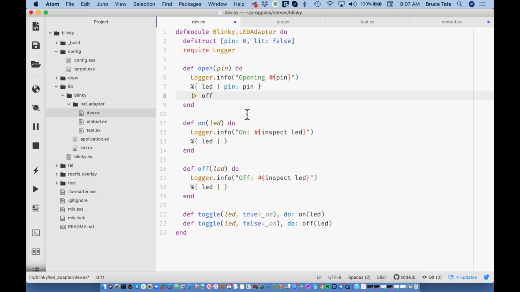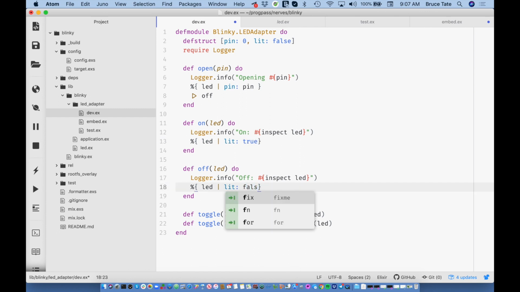That sounds like a good idea to me. Both of these are going to set lit. On, we'll set it to true, and off, we'll set it to false. Okay, so that's my implementation.